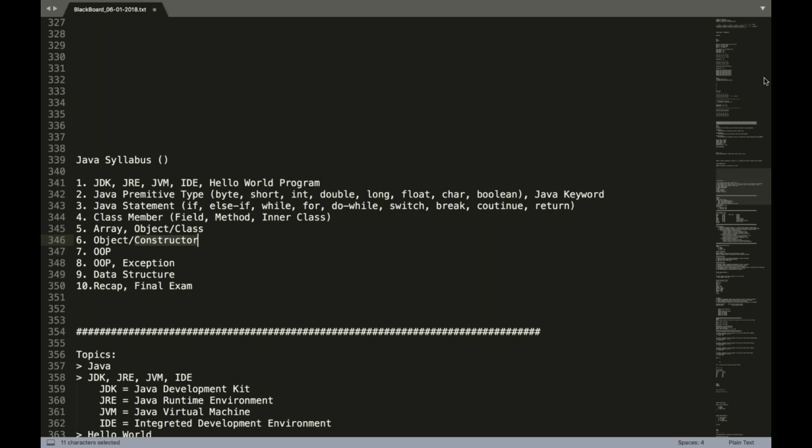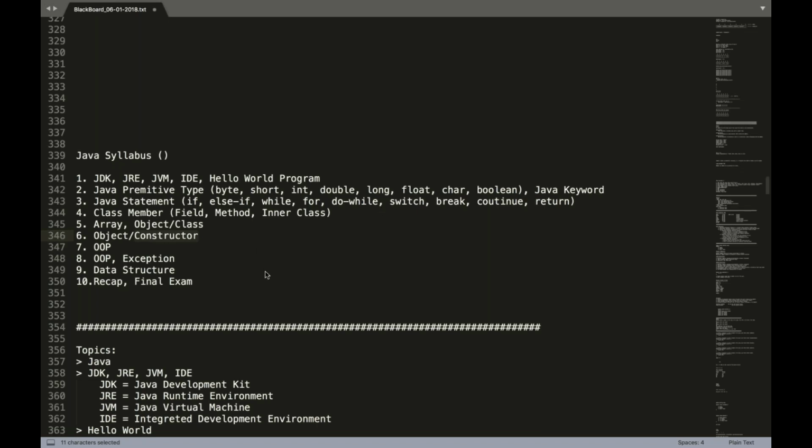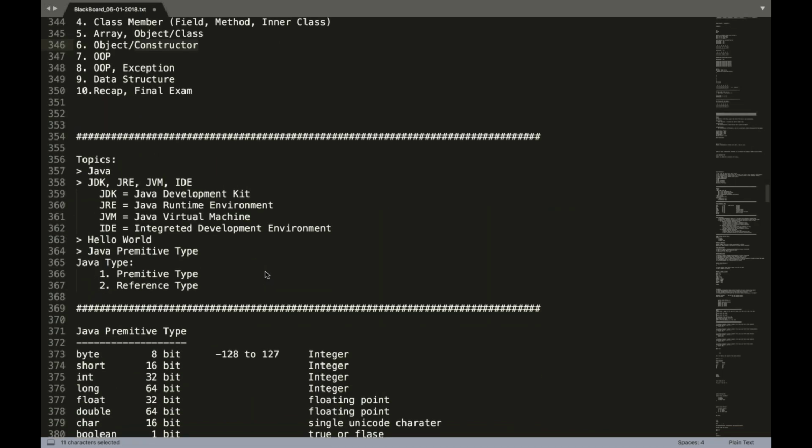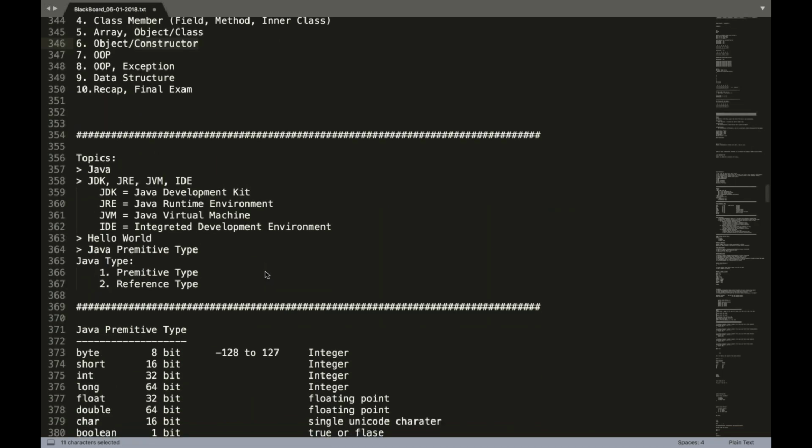All right, so let's start with object and constructor. If you guys have no other question from previous array, object, and classes, then I can start about constructor.